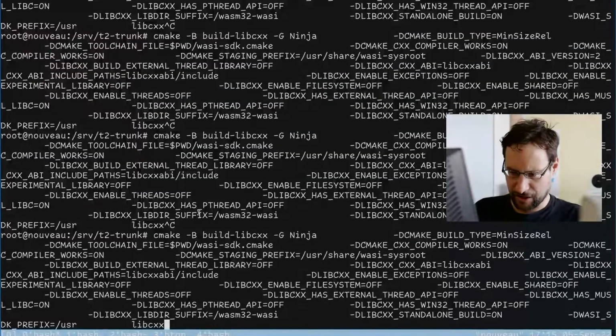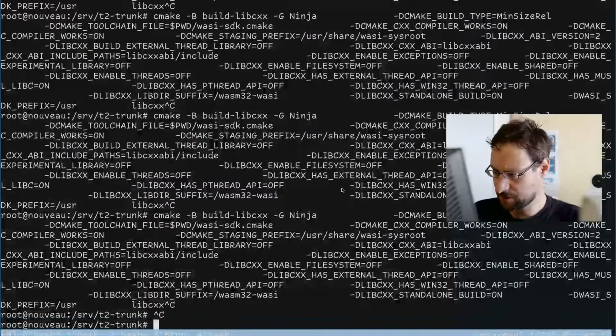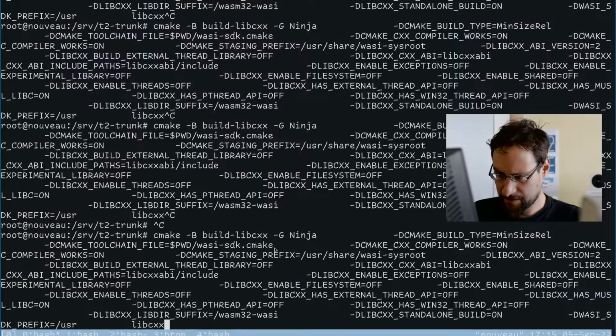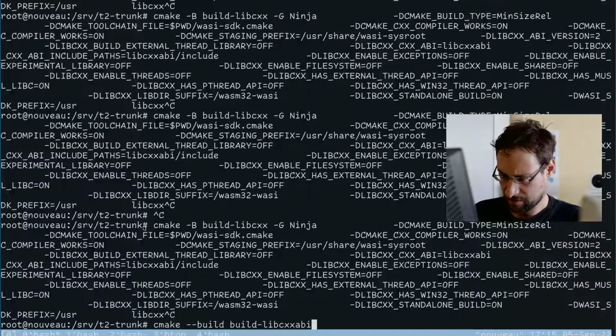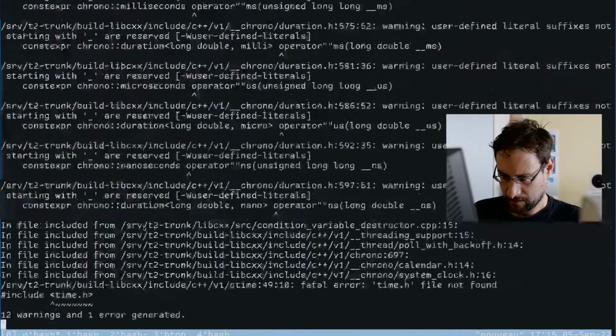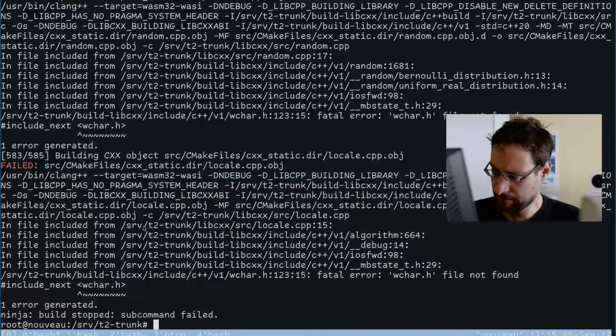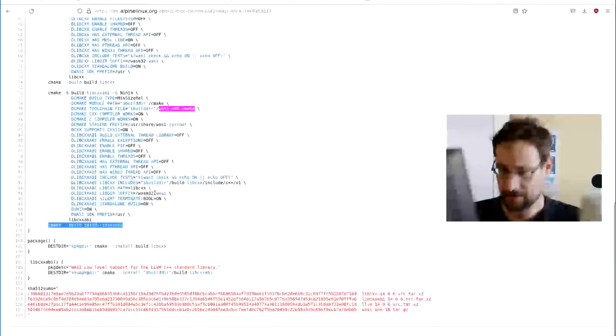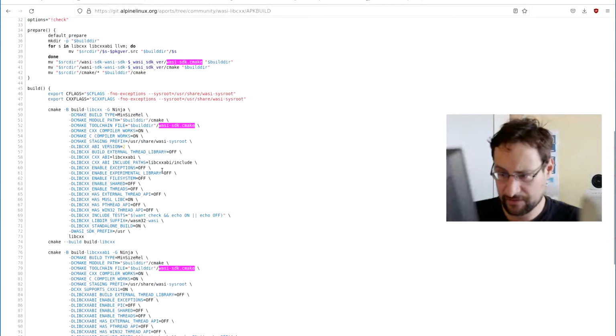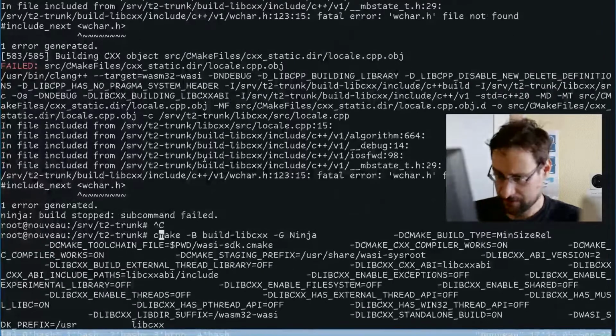let's try what happens if we build that. Oh, by the way, I wanted to check, did I remove, I still have this Ninja. Okay, doesn't matter. I would try to do that without Ninja. Let's try to build that, wchar. Okay, we probably have no pragma system header. I probably didn't specify the staging prefix. Let's try that again, with this root here correctly. And also you needed some WASI SDK, which you may or may not need.